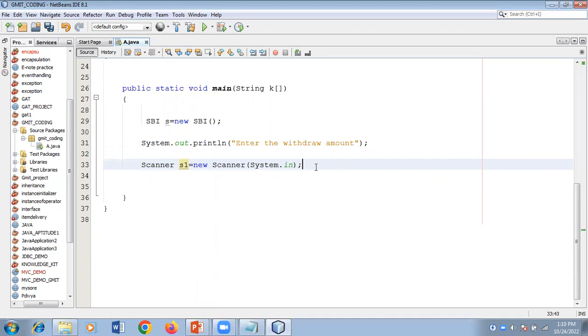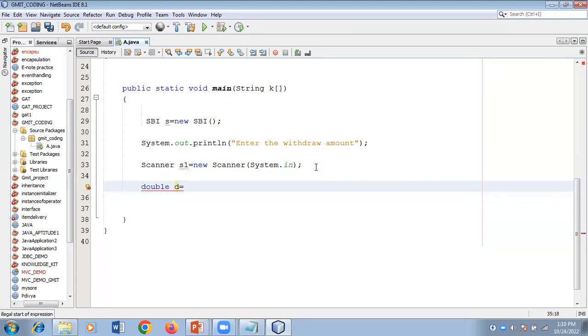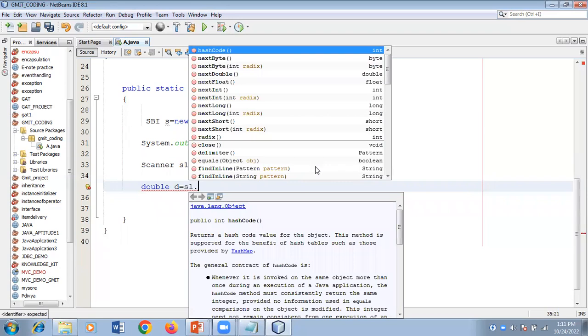So now I will take a variable, double d is equal to s1. It's a reference created for the Scanner class, and I can take nextDouble. These are the predefined methods of the Scanner class: next, nextInt, nextDouble.